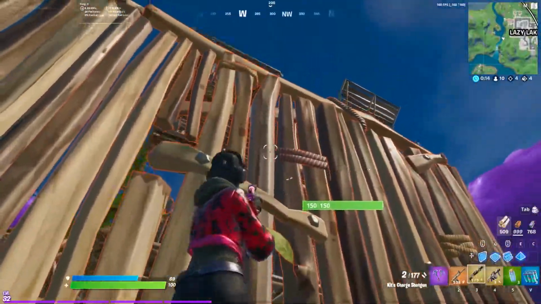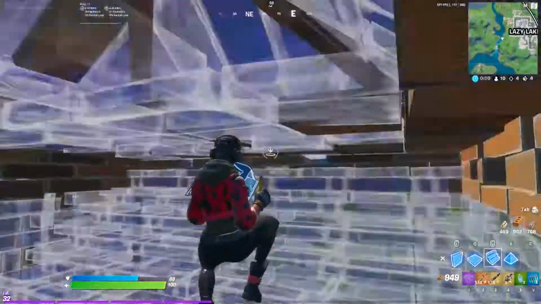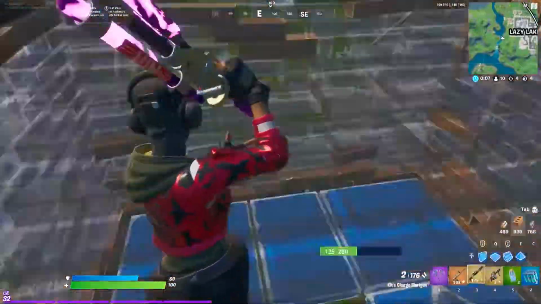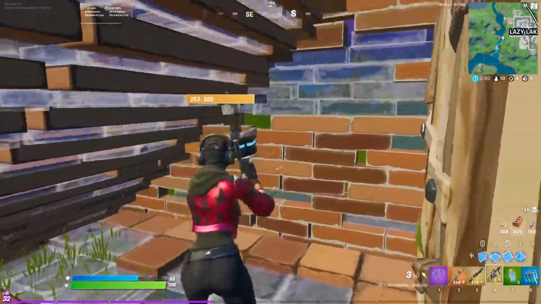I mean, just take a look at some of these clips in the background in this game and try and tell me one time where I go into a build fight on purpose and try and outbuild my opponent. It just doesn't happen. I go for the kill and I don't worry about the building.